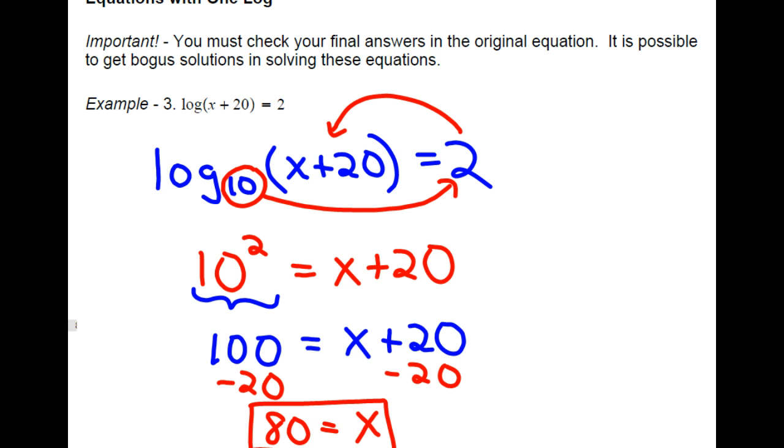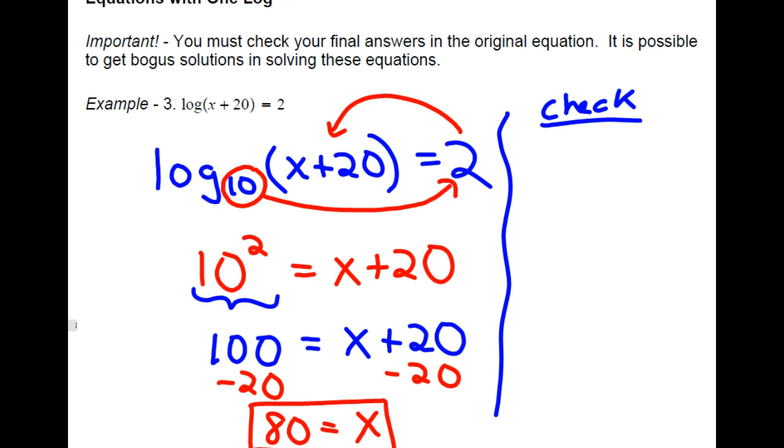We should double check to make sure this solution is valid by plugging it back into the original equation. And so we will check our answer, but I'm pretty certain that it works out fine in this case. Usually if there's just one logarithm, there's not really a problem. It's when you have multiple logarithms that you really need to be careful about the answer that you get.